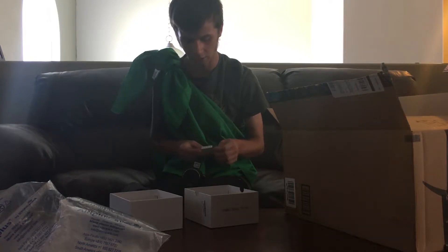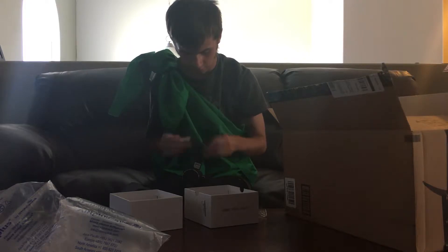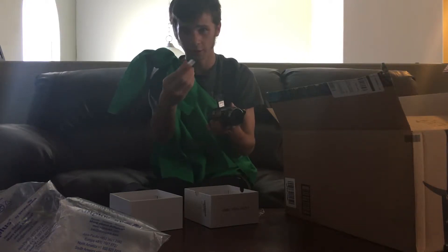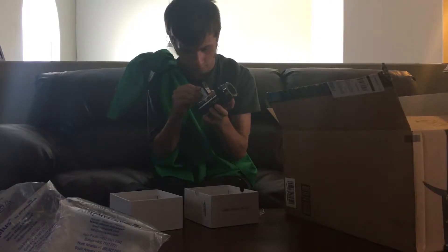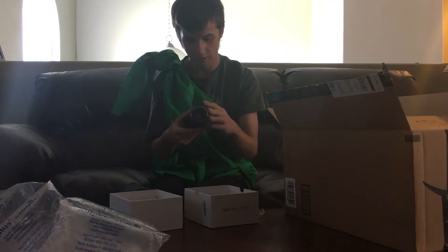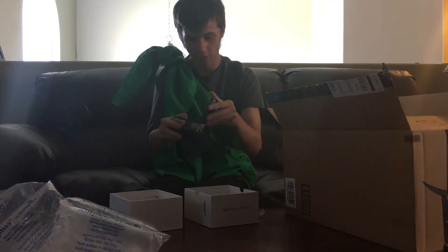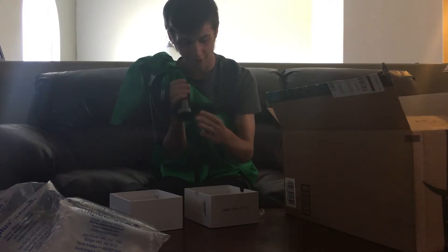There's definitely no battery in here, so gotta slide this baby in. I'm assuming this half's curved and this is flat, and there's a little curved indent so I'm assuming you just throw that in right there. And boom, there's a battery in. Let's close this and see if it turns on now. You hear that little ding? Now I know it's turning on. I can be a vlogger extreme right here.